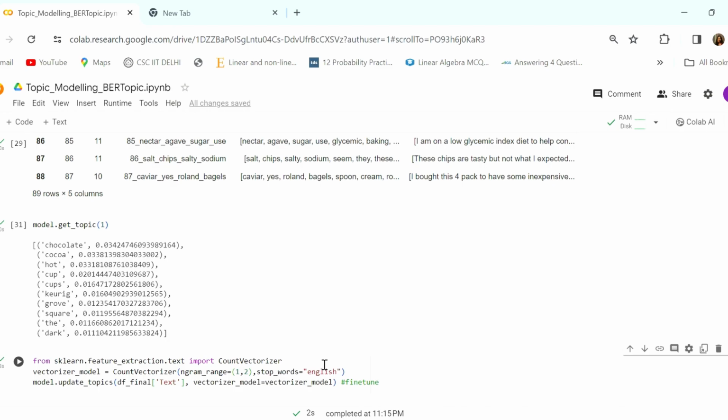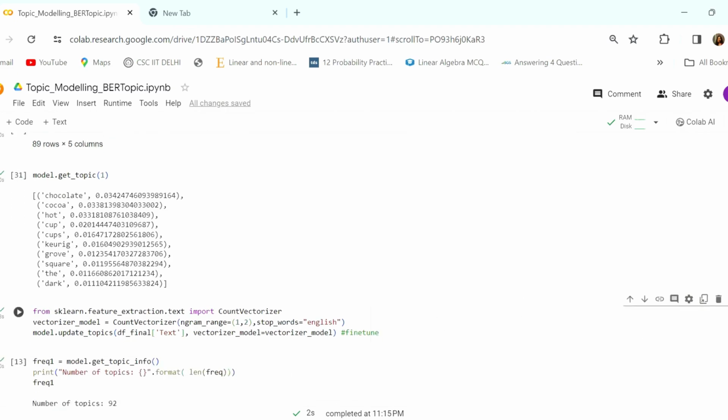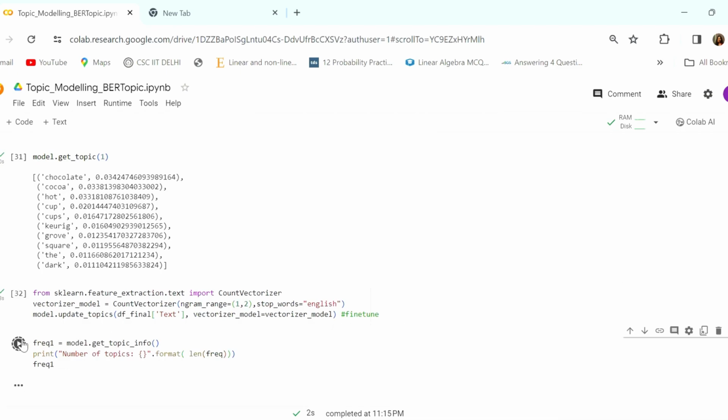So to have a more meaningful interpretation, it's better to keep the n-gram range 1 and then 2, just to get a meaningful interpretation of the text we have. So I've just added that and fine tuned the model by using count vectorizer. And yeah, I've run it. Now let's run here as well.